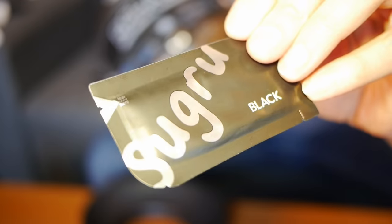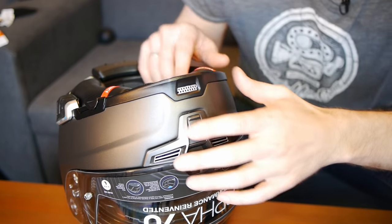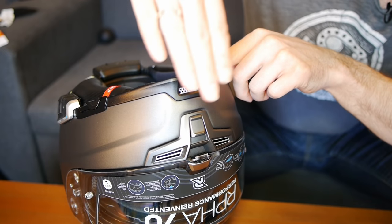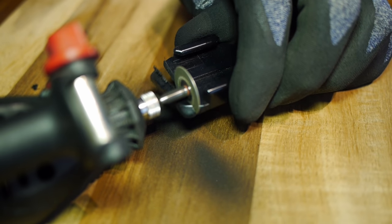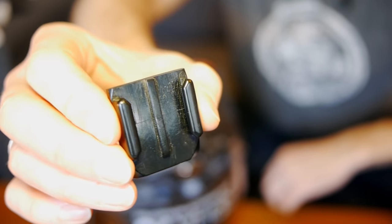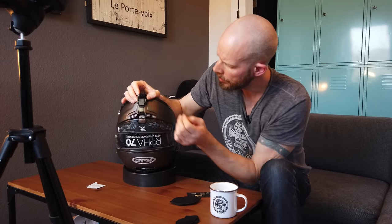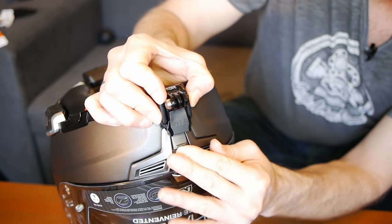And that's where Sugru comes in. This stuff is absolutely brilliant — it's basically coloured mouldable silicone which you can mould into any shape, and then it goes hard, providing an incredibly sticky and custom-shaped adhesive solution. I actually used Sugru when I mounted the camera onto the initial Carbon Enduro, so I know it's reliable. I've already trimmed off one end of the clip to make it a little bit shorter, just to take away some real estate problems, so the clip will be flush with the bottom edge of the helmet but not interfere with the vent. I tested it to make sure the clip actually fits without affecting that vent in any way.